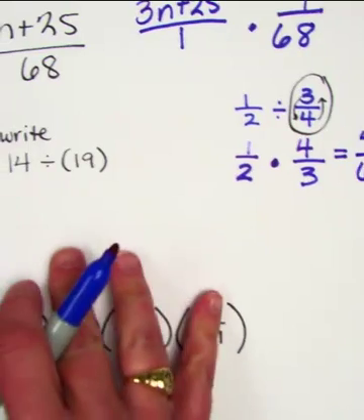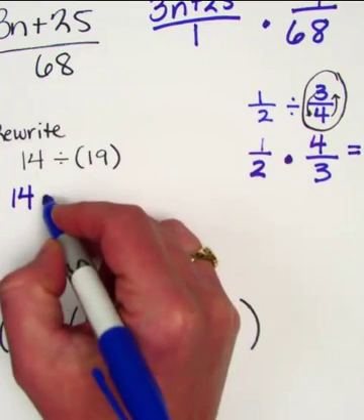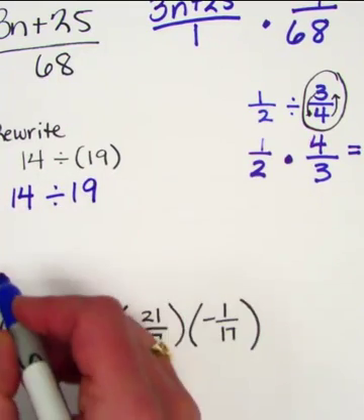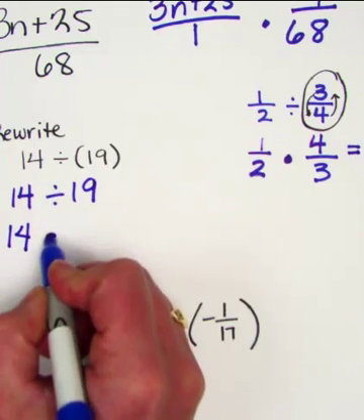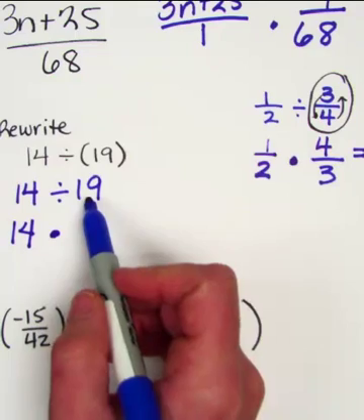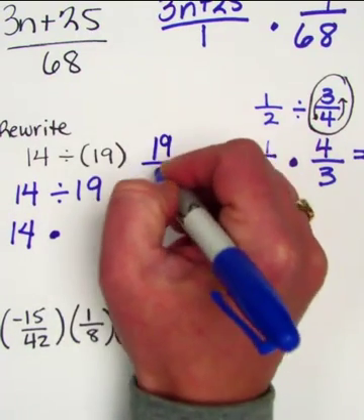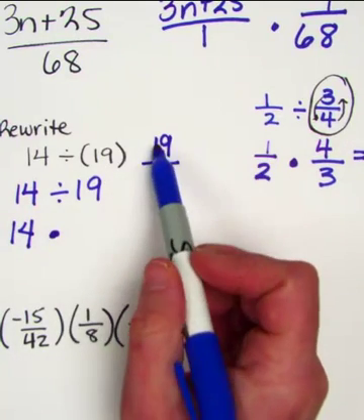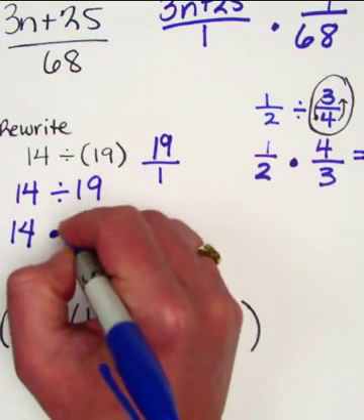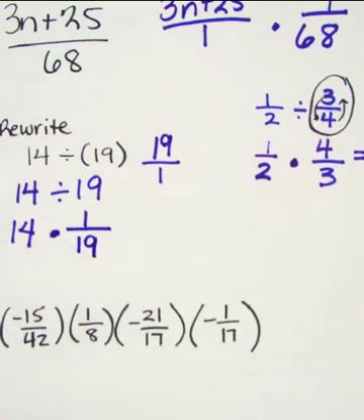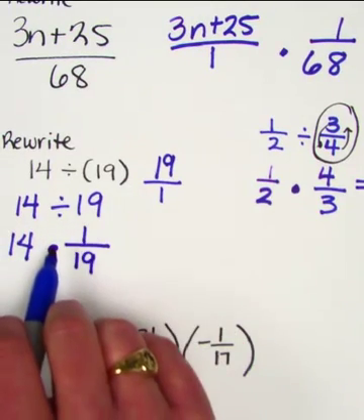Okay? So again, here we have a division problem, 14 divided by 19. So we can keep the first number as is. We can change the division to multiplication. And now I'm going to take the reciprocal of the second thing. Well, it's just 19, but we can write 19 as 19 over 1. And if we do, we move the top to the bottom and the bottom to the top, so the reciprocal is just 1 over 19. There again, we've changed the division problem and written it as a multiplication problem.